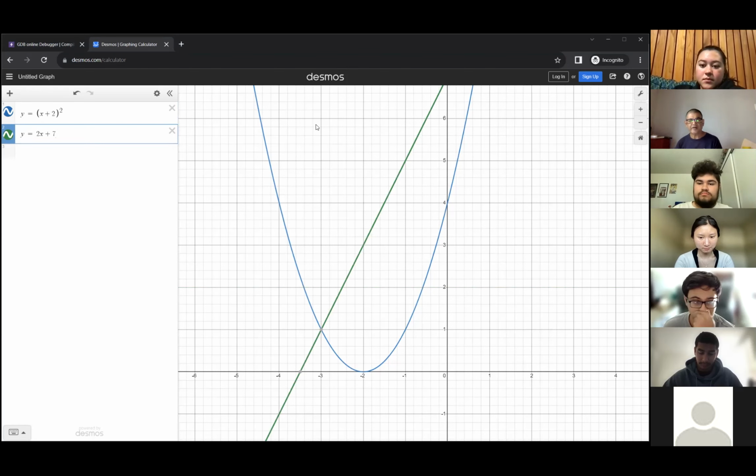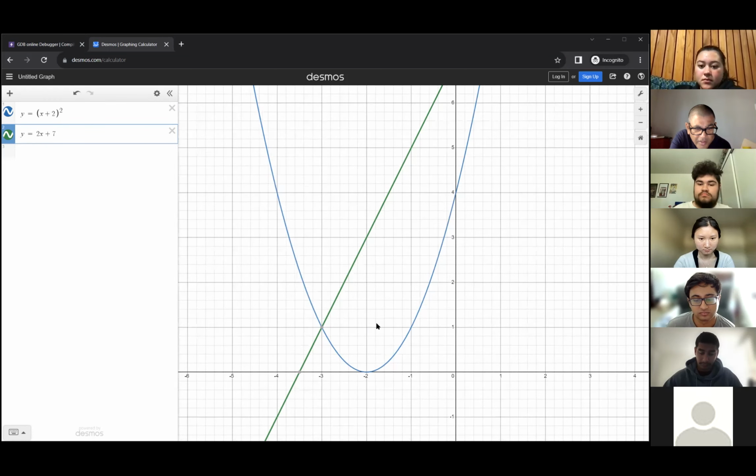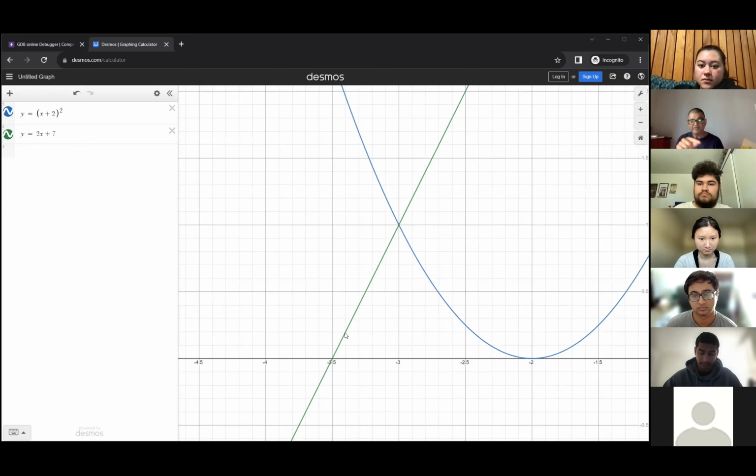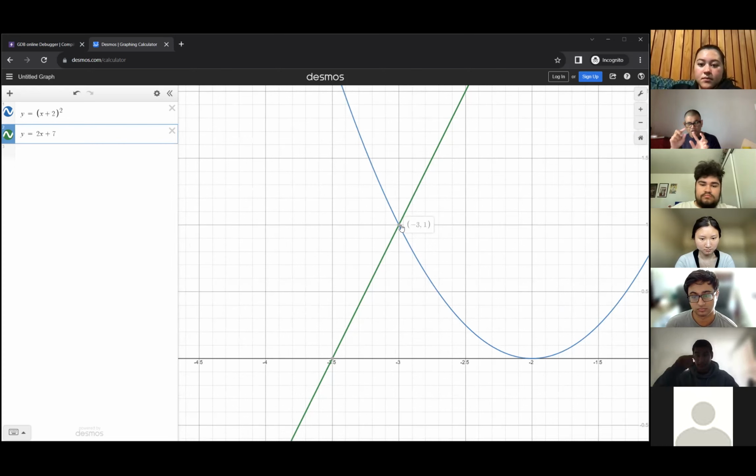Now this is our line, and let's say we want to calculate the slope of this line. If you go right to the bottom where it cuts the x-axis, going from negative 3.5 to negative 3, you go 0.5 on the x-axis. But when you go 0.5 on the x-axis, you've covered 1 unit on the y-axis. Yes or no? So if you take the ratio of the rise over the run, that is defined as the slope.